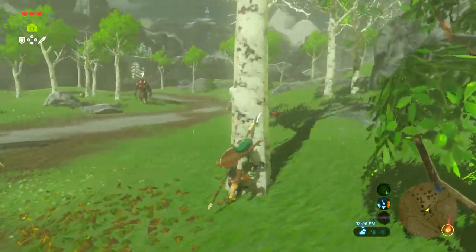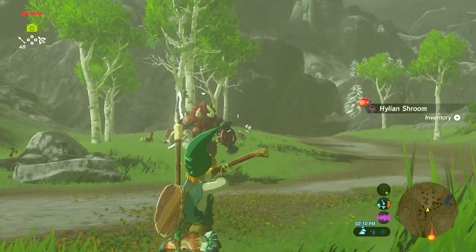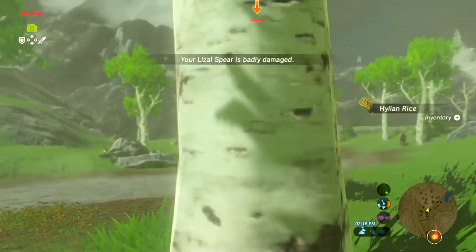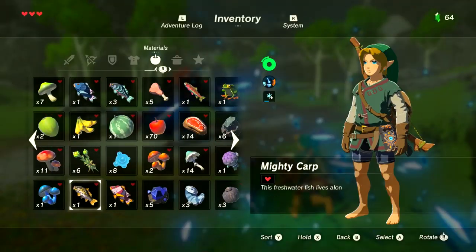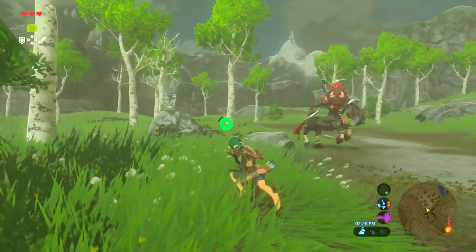Am I that forgettable? Anyway, these Lionels are aggressive and will attack you instantly, and also they are very strong. Their power level increases as you defeat divine beasts throughout the game. Right now, we're going against an easy mode Lionel. And where is this weak coming from? They do have incredibly high HP and you'll probably break all of your weapons on them.